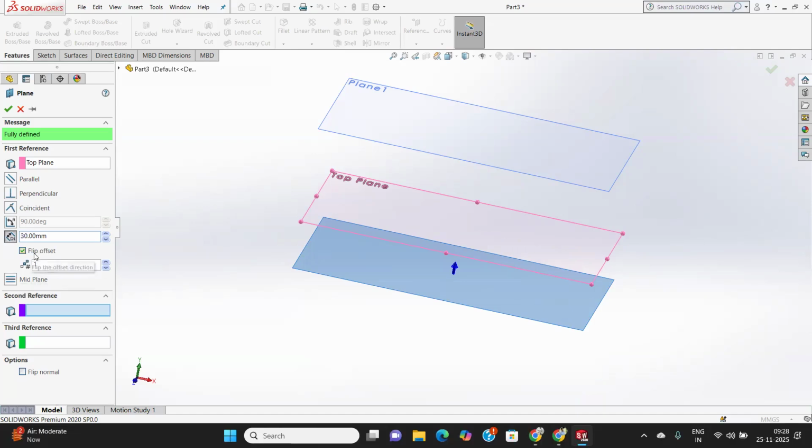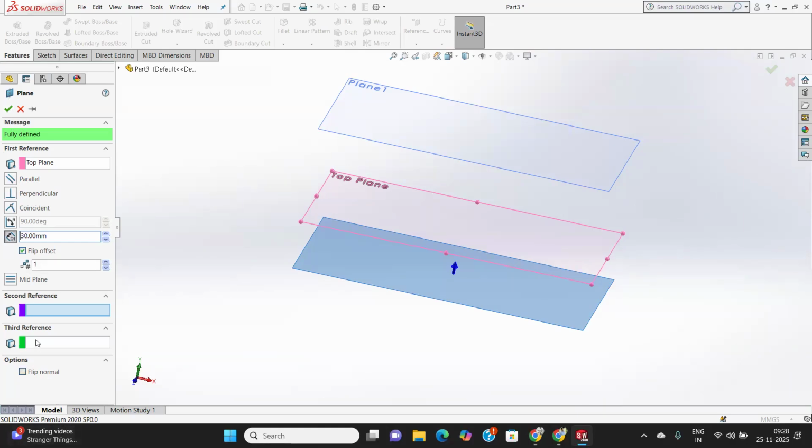You can also make this be at 90 degrees, or different angles. Yes, you can do it, but a better way is to select another plane, not the top plane. All the planes are at 90 degrees, right? Right. Better to select another plane.